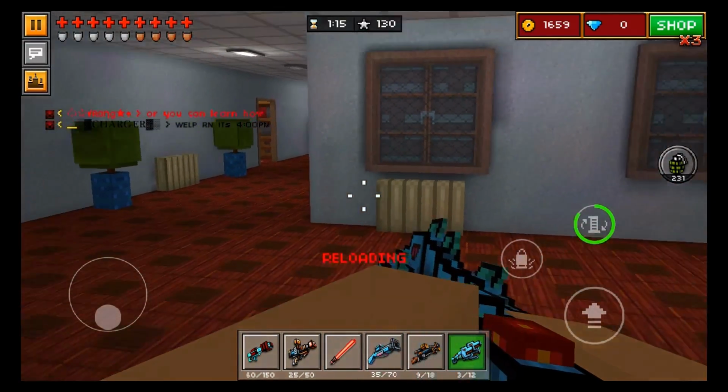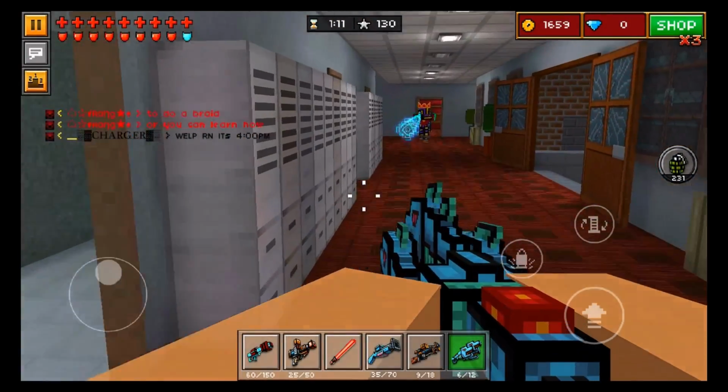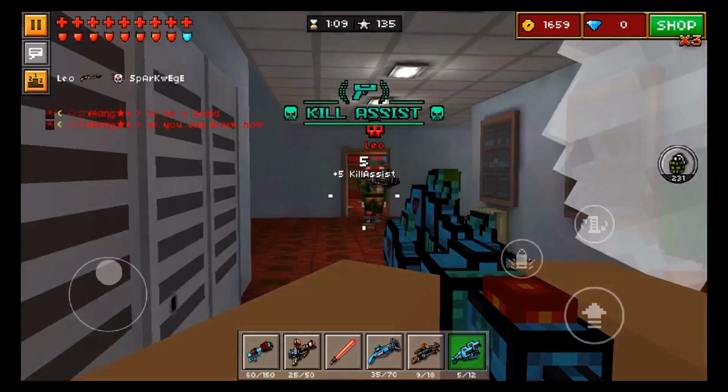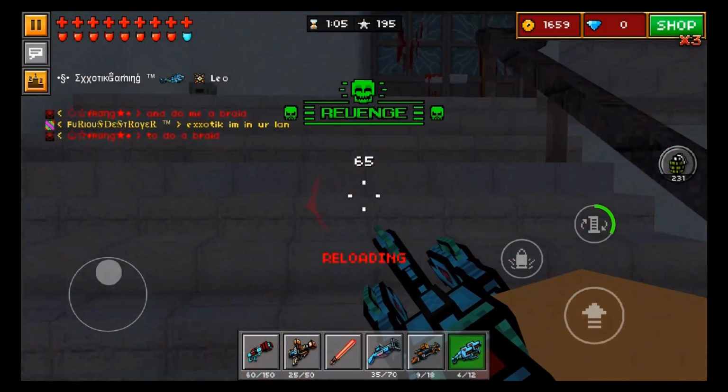There may be a couple of other ones which look a little bit cooler, like I love the laser crossbow, but this definitely is one of the coolest looking weapons in Pixel Gun 3D. And sometimes, looks are all that matters.